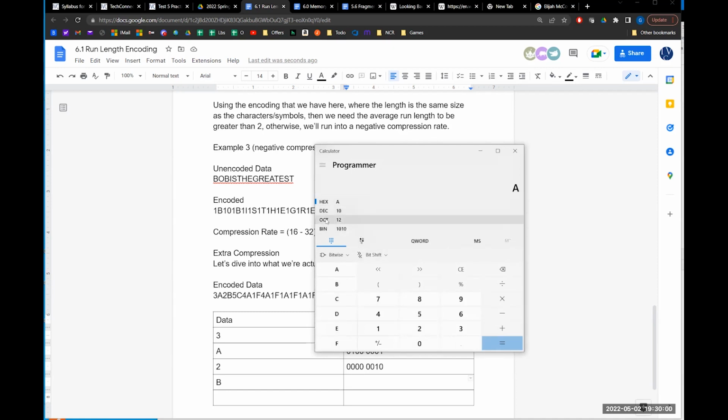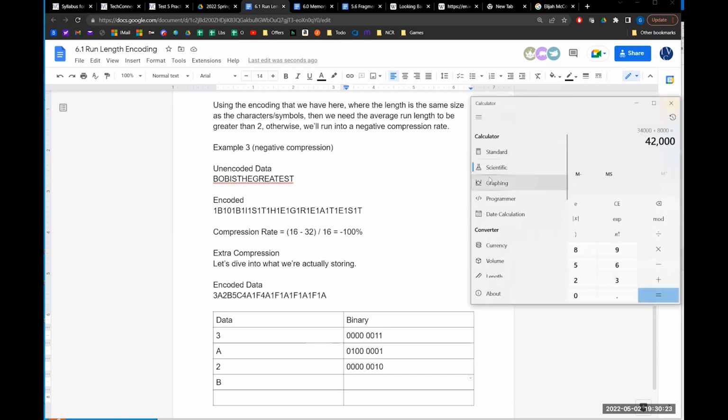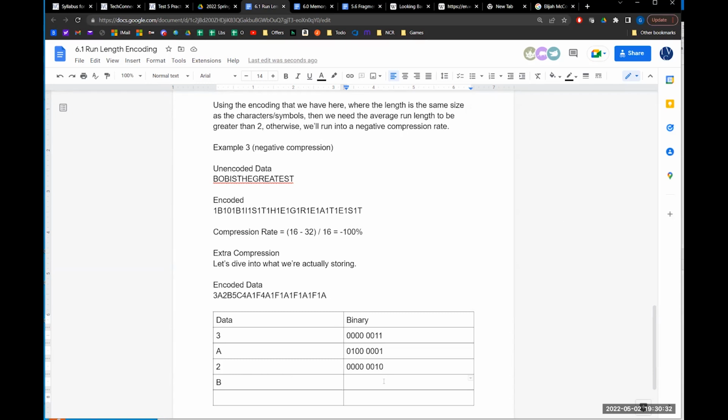That's not what I want. I don't want hex, I want decimal. Clear. 65, 0 and 0. Okay. Nope. I do have my one in the wrong place. Let's go get that back. Clearly my brain doesn't want to work tonight. Oh no, it's in the right place. Okay, 0, 1, 0. All right. Okay, so our B.